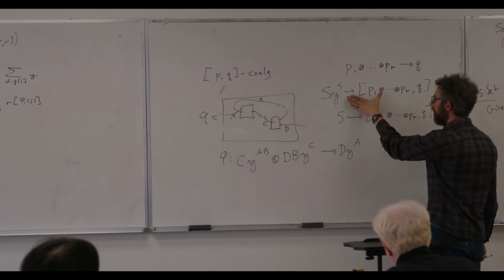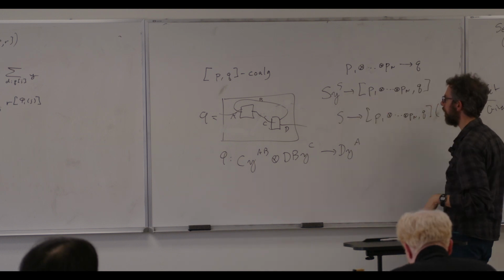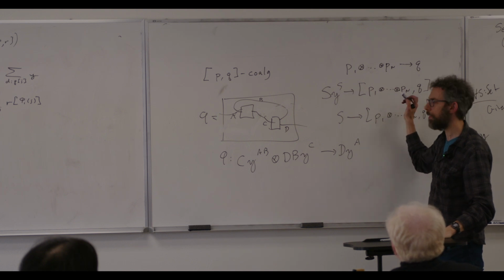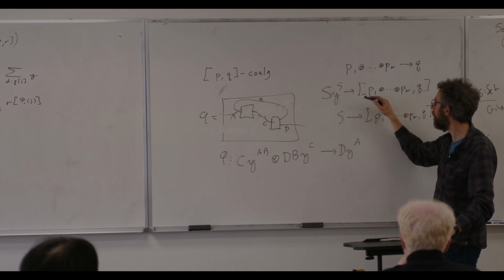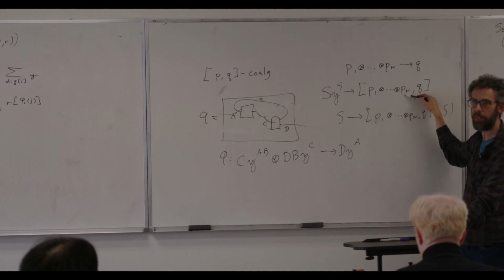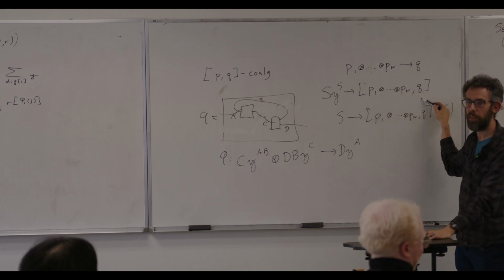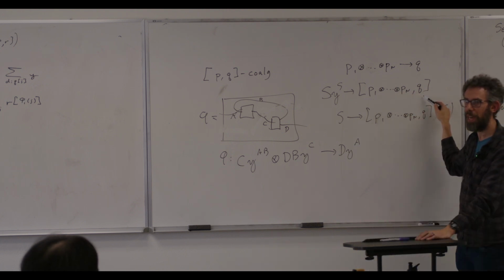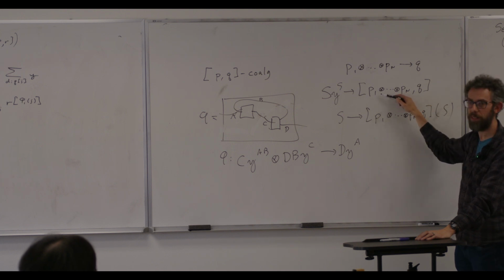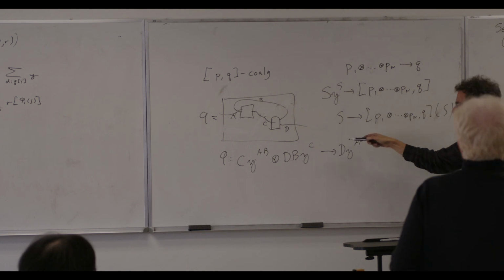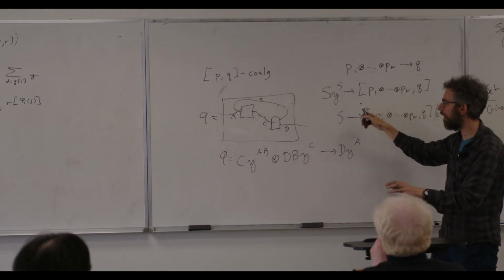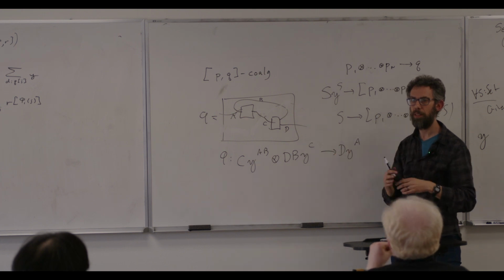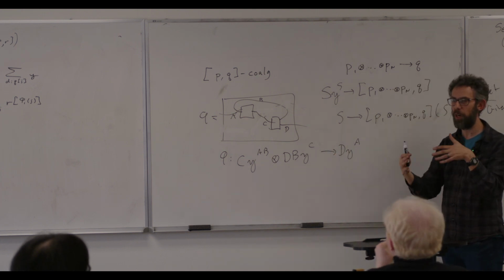Whether you like the coalgebra version or the S version, what is one of these things? It says we have some machine with some state. Every state is going to give us a position of this. What is the position of this? It's a map, right? It's a polymap from this tensor to this. Well, that's exactly what this is supposed to be. So for every state, we get a different wiring pattern. So this thing's marching through states, giving us wiring patterns.